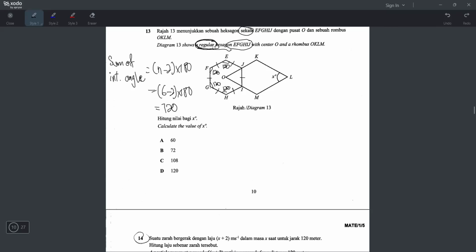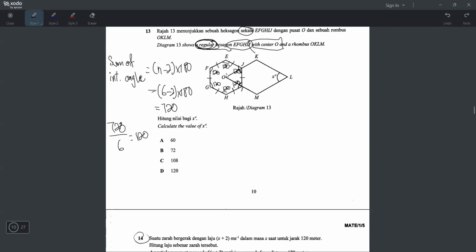But because it is now regular, all sides the same length, you can take 720 divided by 6. Because why can we divide by 6? Because every angle here is exactly the same size. So you just divide by 6, get 120. It means divide 6 equally, you get 120 each, right? Okay, here also 120 by the way. But there is one line cutting it in half, right? Okay, but it's okay. Just put it here.